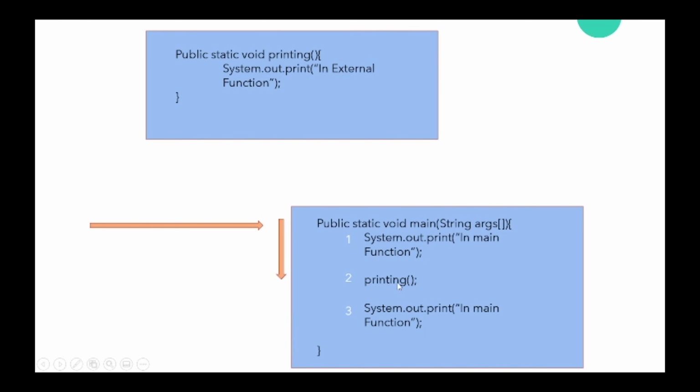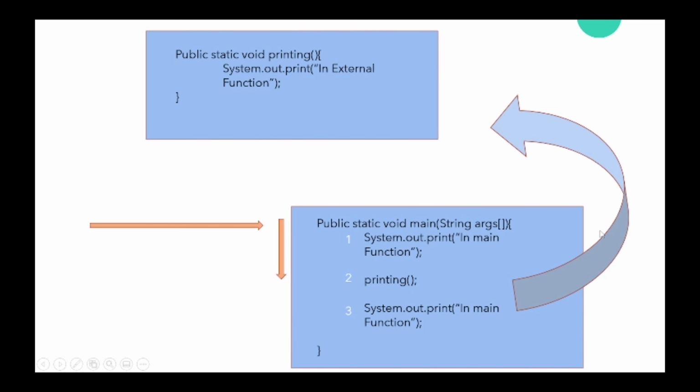But what happens when we put a call to a function inside this main method? First, the execution starts from the top, and goes up to that function. As you can see, the execution has started from the top up to this printing function. And when the compiler sees that here I am going to call a function, it will switch to that function and put a point on this one as, you can say, a reminder that I left off at this place.